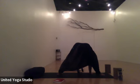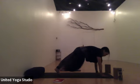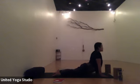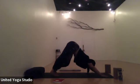Your hands are coming down at an angle. Breathe in. And exhale, walk it back towards the front of your mat and step back into your plank. Breathe in. Exhale, lower down, chaturanga. Flip the toes back. Inhale, back bend, open your heart. Exhale, roll the toes under, come back into your down dog.